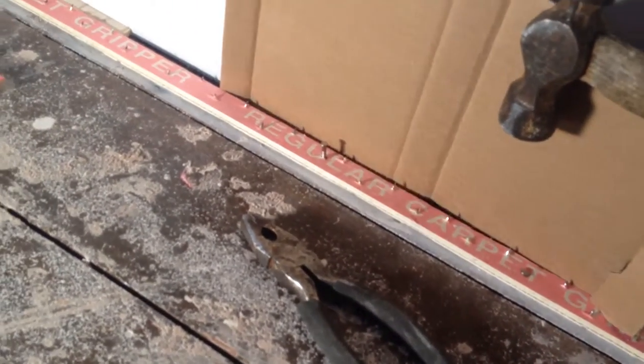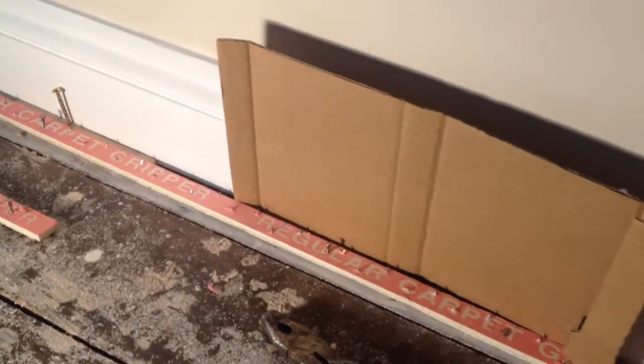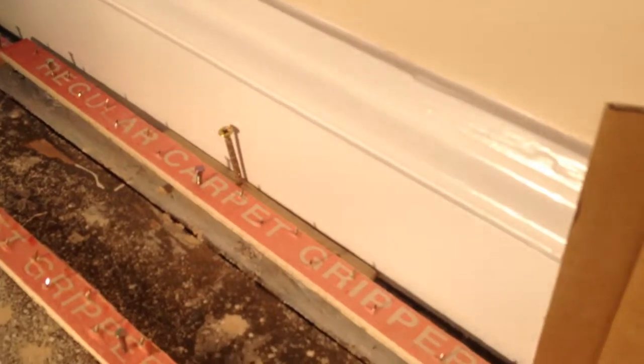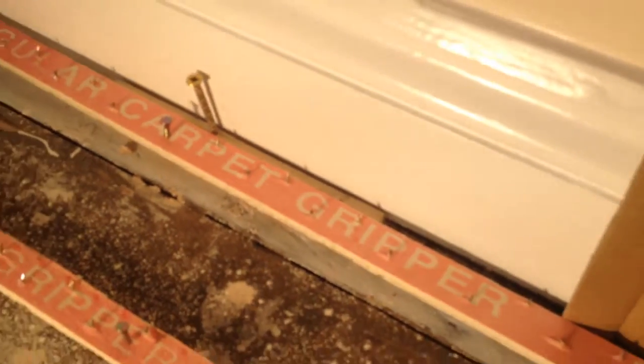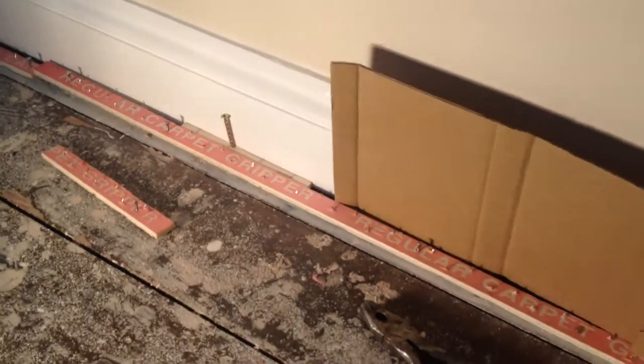There's nothing to stop you putting a piece of cardboard or something back there to protect the wall. The other little thing I've done is I've made a little spacer tool that gives me the right depth. I'm trying to keep it at 10 mil, so I move that along instead of trying to measure it and eyeball it, and I know it's correct. 10 mil I hope is the right one.